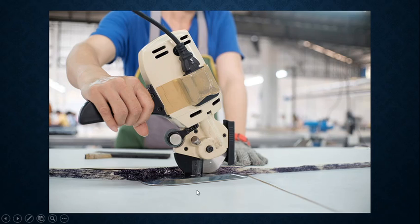So the slotted, this sort of base part, is put on the actual table. And it helps us keep our hands steady so we're not actually holding the weight of the saw. It's here weighted on the table, and it's kind of got this incline, so the fabric easily slides up this base and gets fed through, gets cut by the saw, and works just like so.